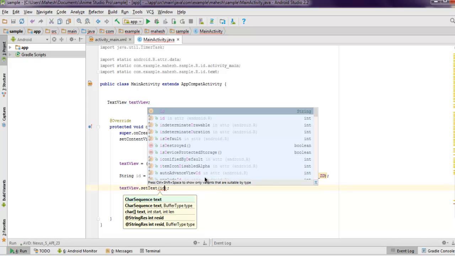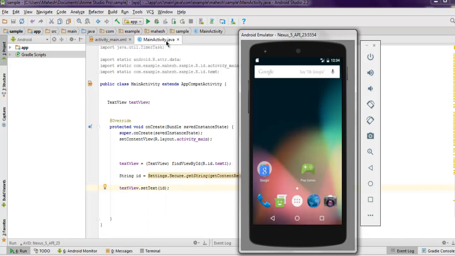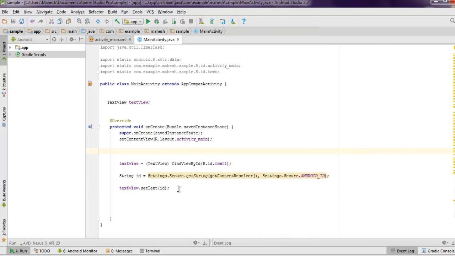Okay, so that's pretty much it, and we are ready to execute our program. So when we execute it in real device, it will give us the real device ID. If you're going to run this in your emulator, you may not get the accurate ID because this is just another emulator with some specific ID set to that emulator value. So I suggest running this program in your real device.